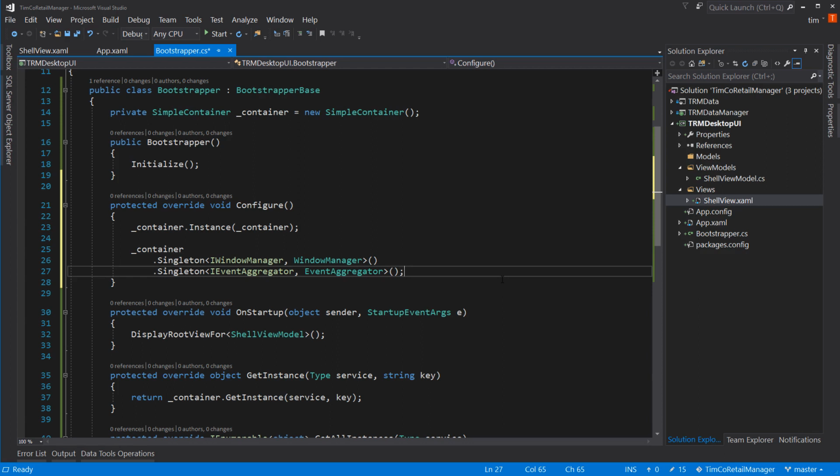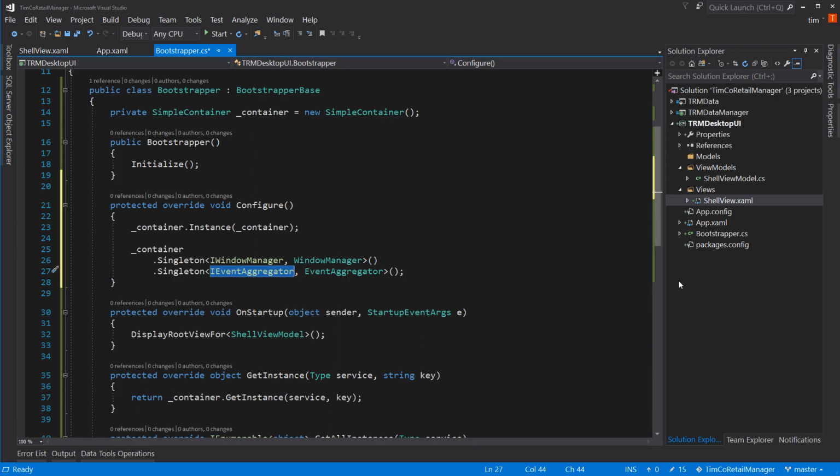So those 2 things I want to come through, but for both of these, they're singletons. Now, if you're not familiar with singleton, what it is we create one instance of the class for the life of the application, or in this case, for the scope of this container, which is the same thing as the entire application. But what that does is then if the shell view model asks for an event aggregator, let's say, it's going to get back the first event aggregator ever created.